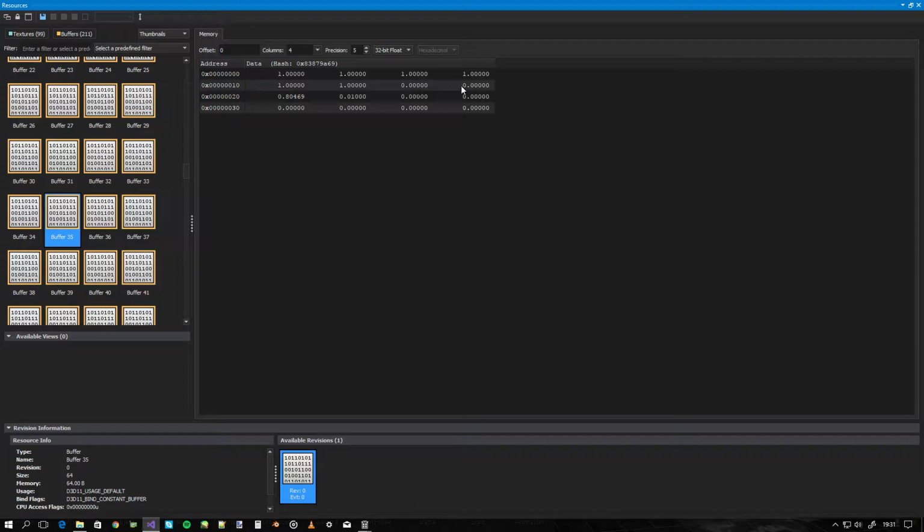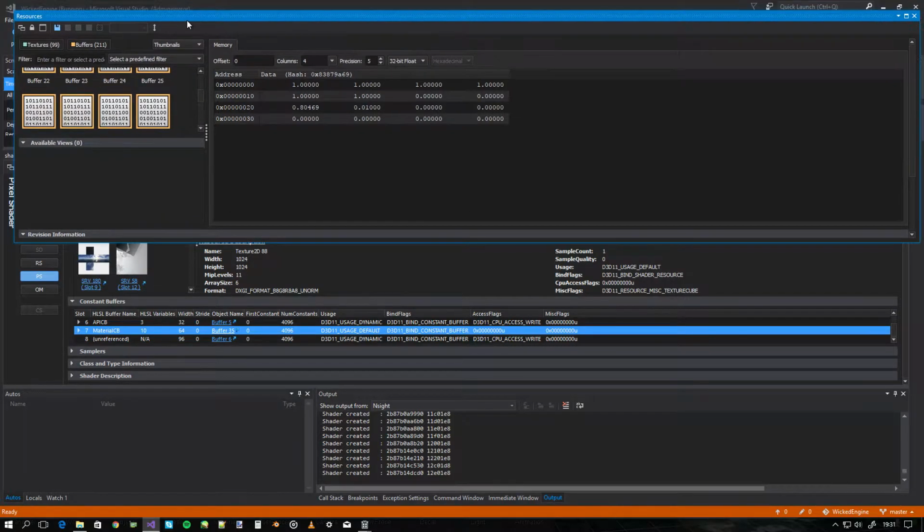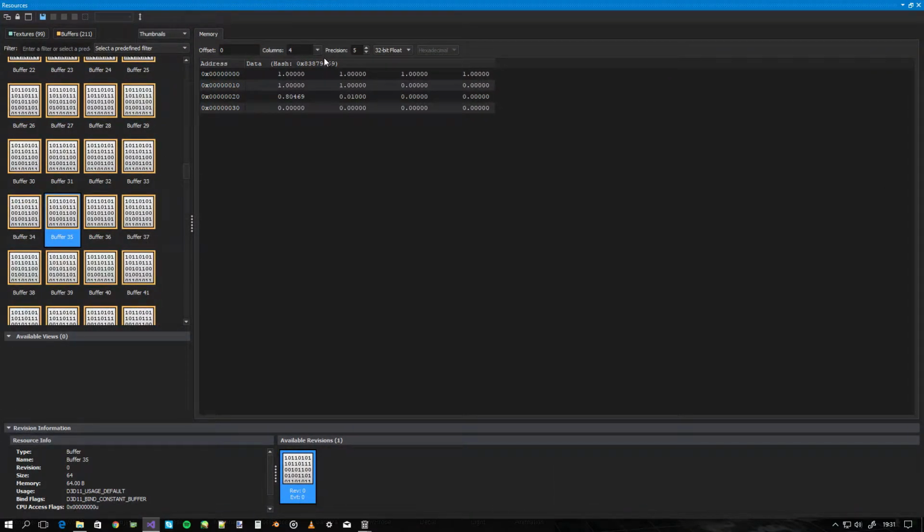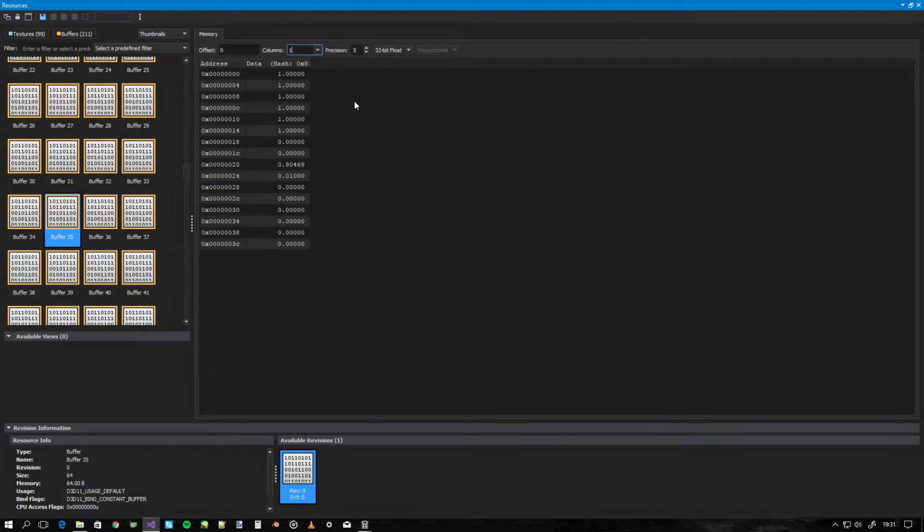This is another vector below that, and the following floats are just those other material parameters. We can also view this as one column if we would like so.